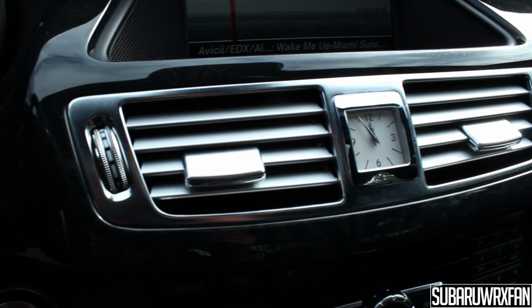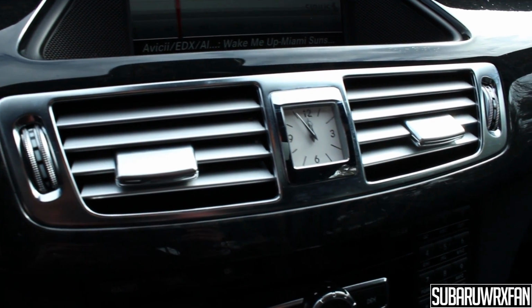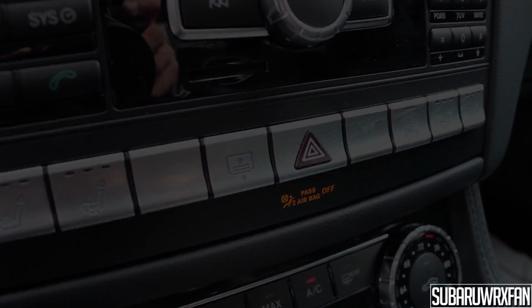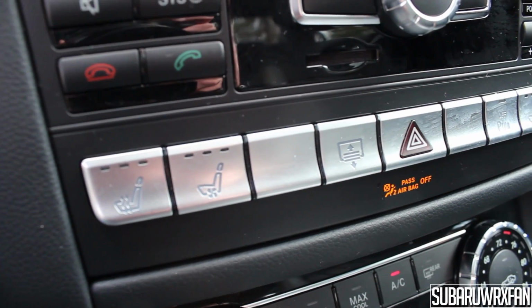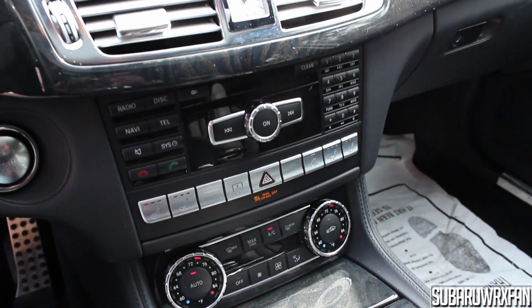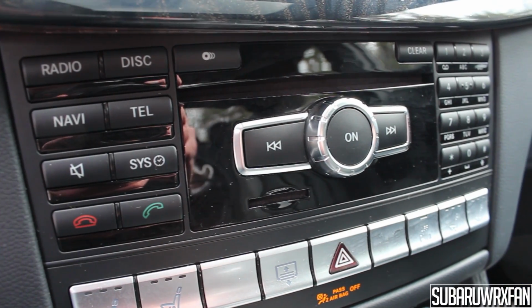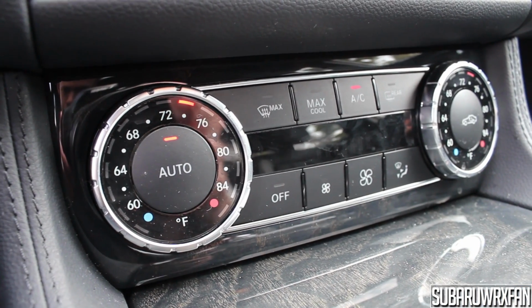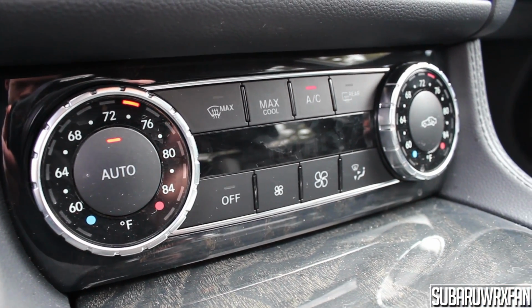And even the vents are covered. All the slats for the vents are metal, and they feel amazing. Everything just has amazing build quality. Even the engine stop-start button is machined aluminum. It's just so nice. All the buttons for the heated seats and everything are all metal. You have some plastic buttons here for the dial pad and the navigation, things like that, but those are the only buttons that feel slightly low quality. Everything else, the volume knob has a nice resistance, all the climate control knobs have nice resistance to them. Everything is just so nice in here.